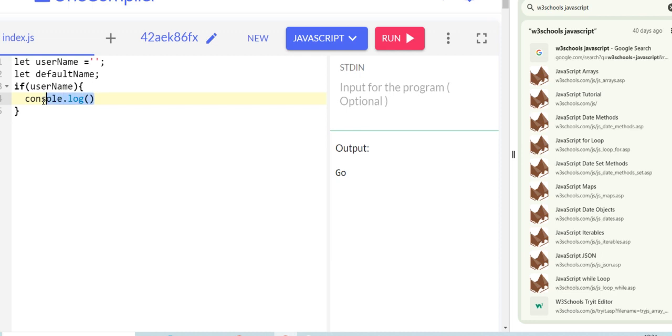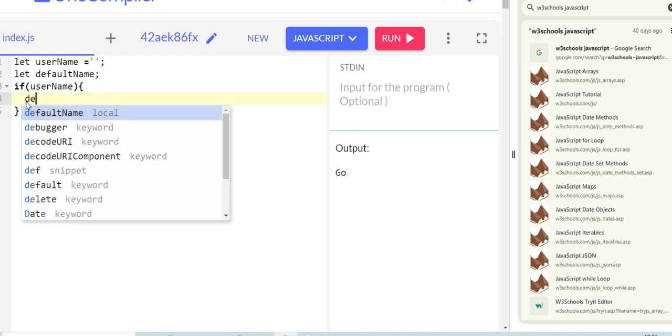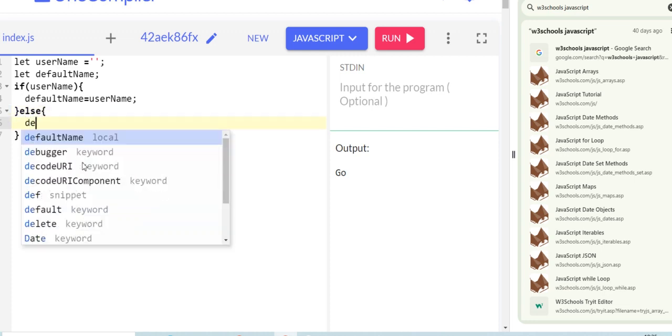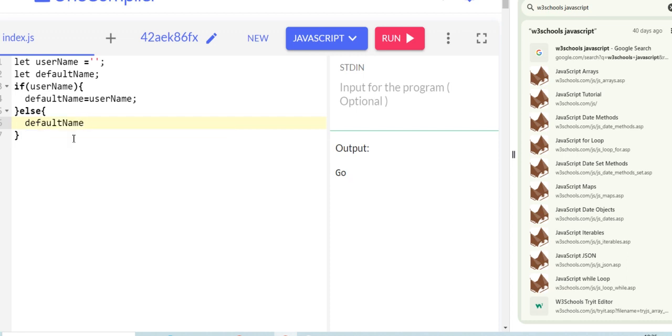No, they shouldn't write this one. Default name equals username, and else default name equals stranger. Console.log default name.